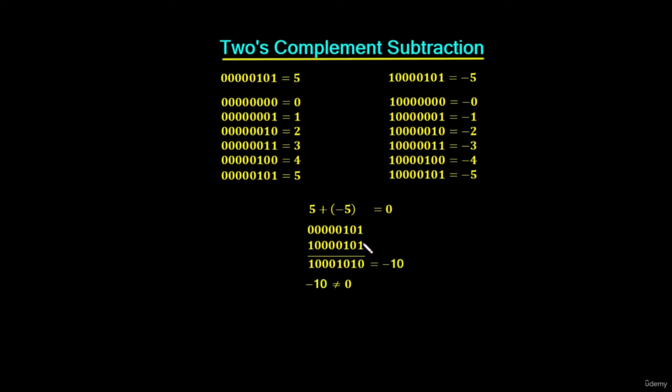Now I won't talk through the addition, the addition is quite straightforward, and you can see here that the final answer is actually going to be, well, this 1 here tells us it's a negative, and the number is going to be 1, 2, 4, 8, so that's 10, so we're going to get -10. So 5 plus -5 should give us a 0, but we're getting -10, so this doesn't work. We can't just simply add these numbers together. We're going to have some other operation in order for us to do the complete subtraction and get the right answer.